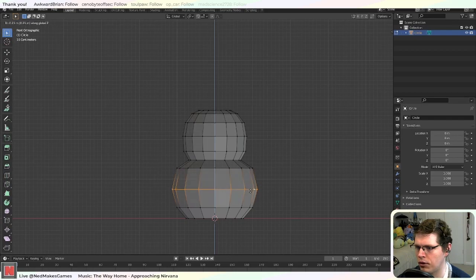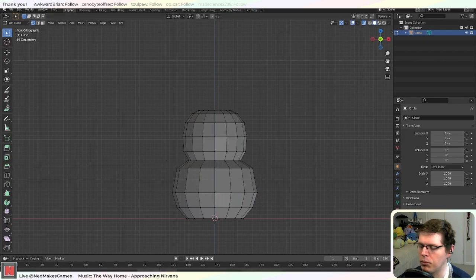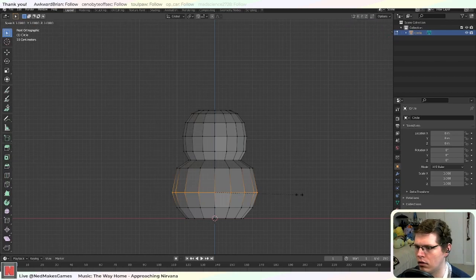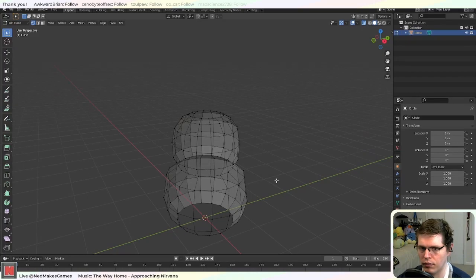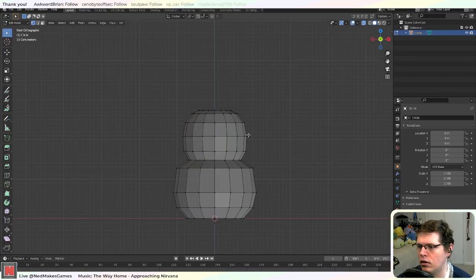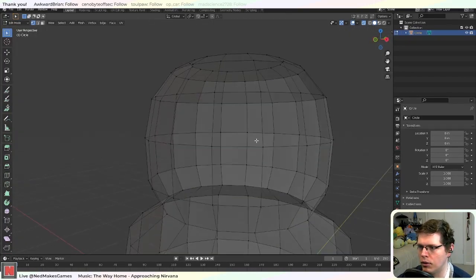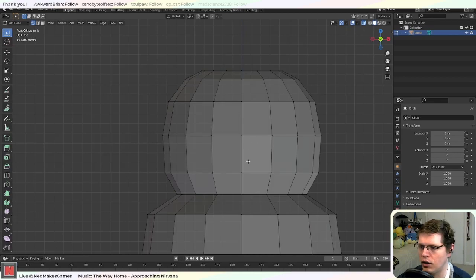Not sure which one looks better. I feel like penguins are kind of more pear-shaped. Okay, so anyway, let's start making the face.